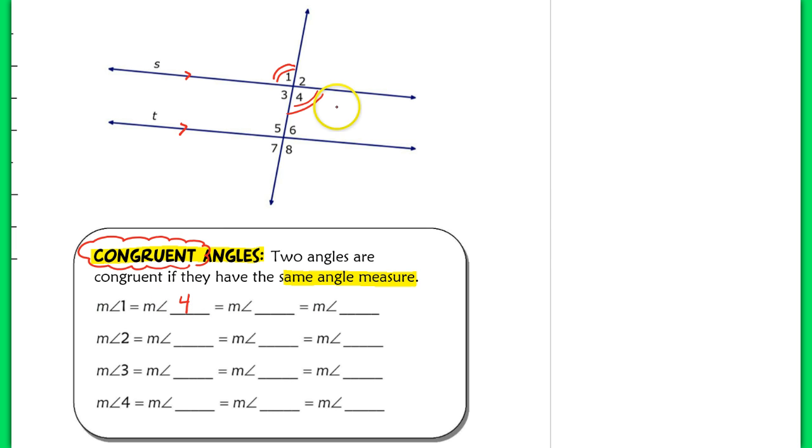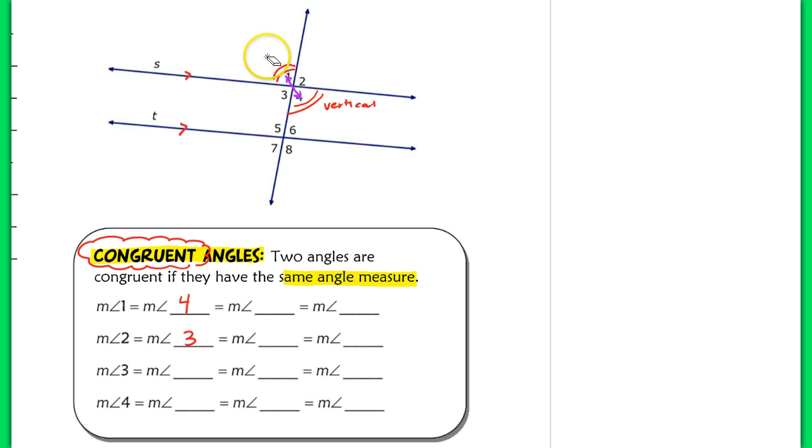Okay, this is another term that I'm going to write off to the side. These are called vertical angles. Angles that are directly across from one another. Now, some students will get confused and they think that these two angles are directly across from one another, but it's got to be in this relationship here, directly across like that. So it kind of forms like an X. This angle is congruent to this angle. Okay. Now, likewise, angle 2, since these are directly across from each other, angle 2 is going to be congruent to angle 3. Okay. Those are again a pair of vertical angles. So I can fill out the measure of angle 2 is equal to the measure of angle 3.